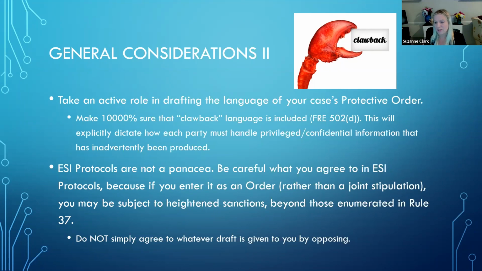We'll stop using it, but I have other things on my to-do list besides correcting your mistake. You've alerted me and I'll get it back to you in a timely manner. And then ESI protocols, you just read them. We're attorneys, so read them and say, what am I going to have to do? Or what are they going to have to do? Does that seem reasonable? And is that working for my case?